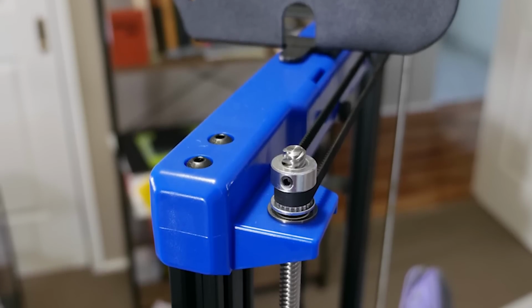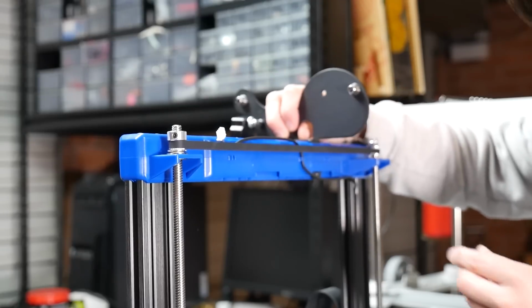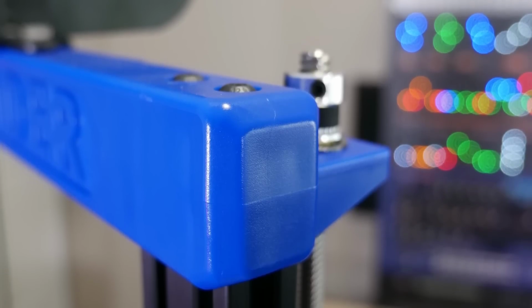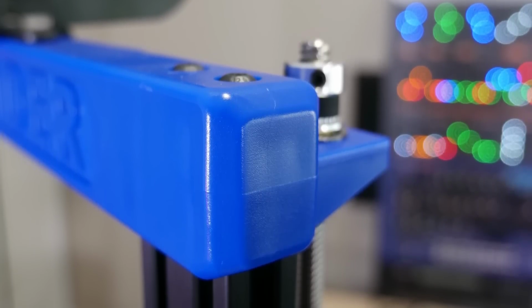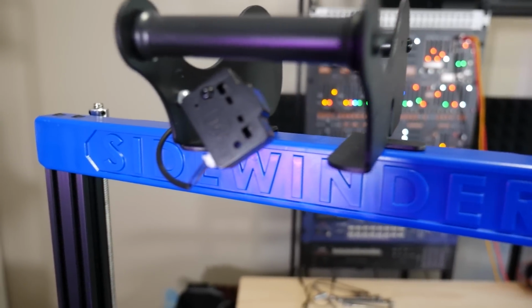Mechanically, this large plastic part holds bearings for the belt, synchronized dual lead screws, as well as slots for the spool holder. And check this out. This part would have been a large but fairly conventional 2-part injection mold, but they had to add text to the front, and they had to do that using a side core in the mold. Just for branding, they made the mold more complicated.